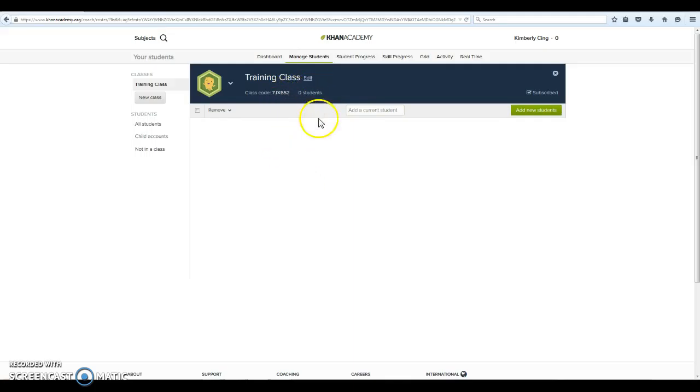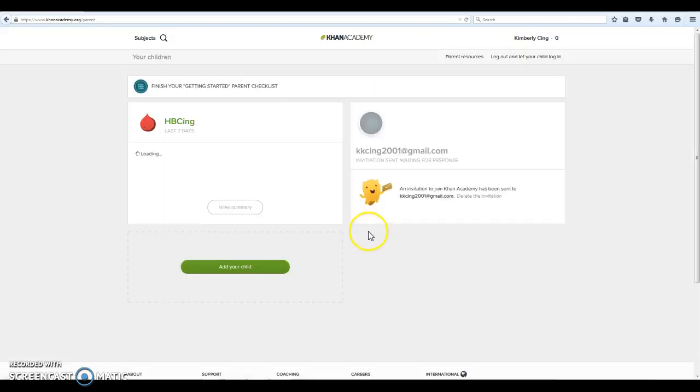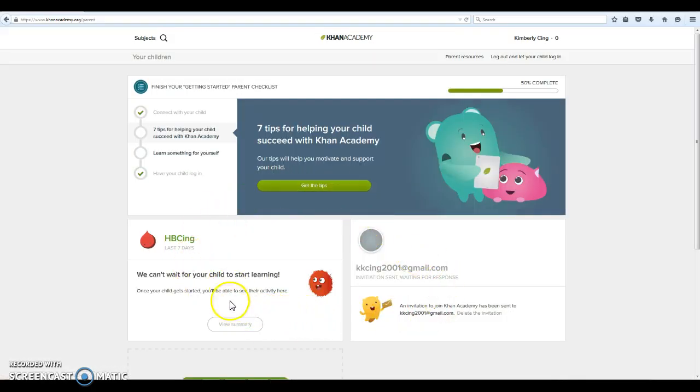Another great thing about Khan Academy that you can share with your parents is that parents can create accounts on Khan Academy and then create accounts for their students as well. So even though I've set up a teacher account, I went in and added my children into Khan Academy. So this is my son. I just added him. My daughter has an email address, so I actually sent an invite to her so that she can join Khan Academy from her email address, and she'll be able to set up her account herself. My son is younger and does not have an email address, so I set an account up for him. As a parent, I can go in and I can view their progress as well.